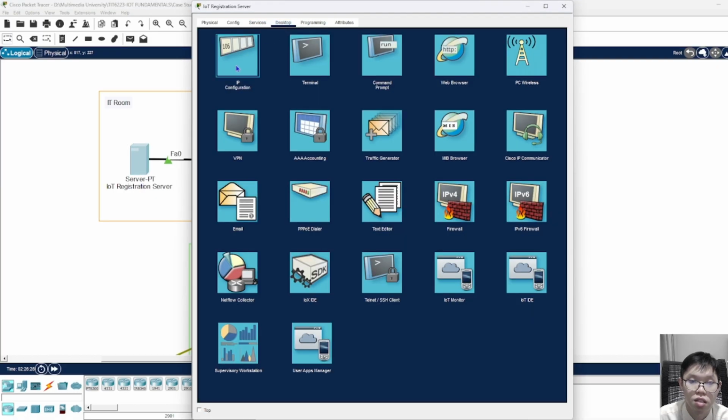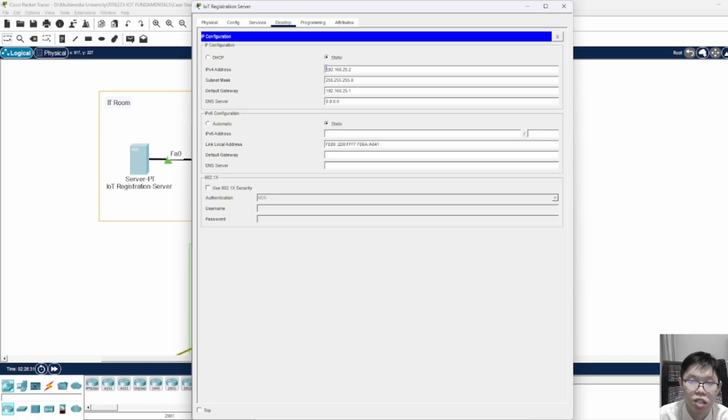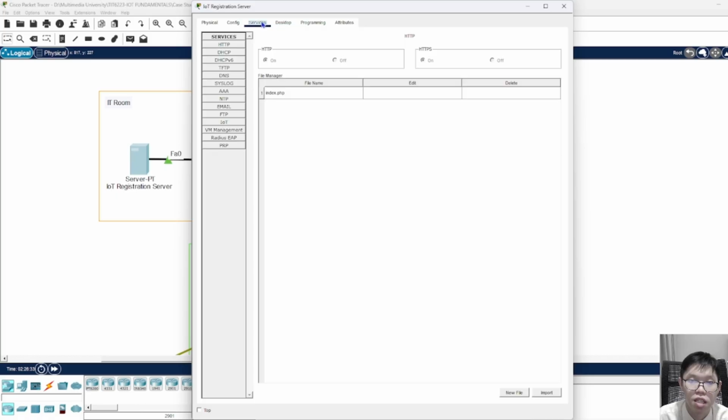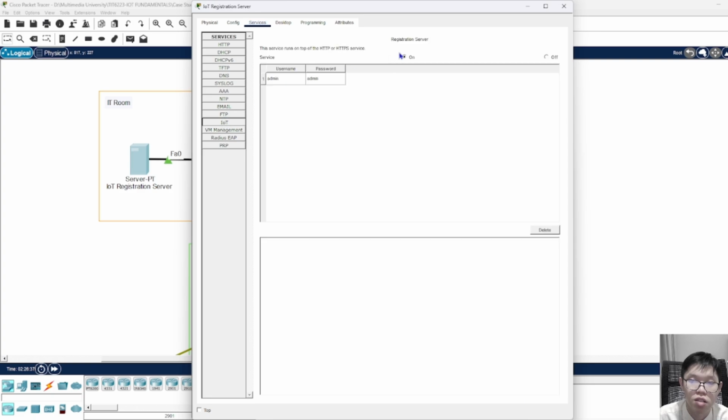First we need to configure the IP address, and then for the service we need to open the IoT registration, the IoT service. This username and password is what the user uses to log in to the dashboard using a smartphone or tablet.